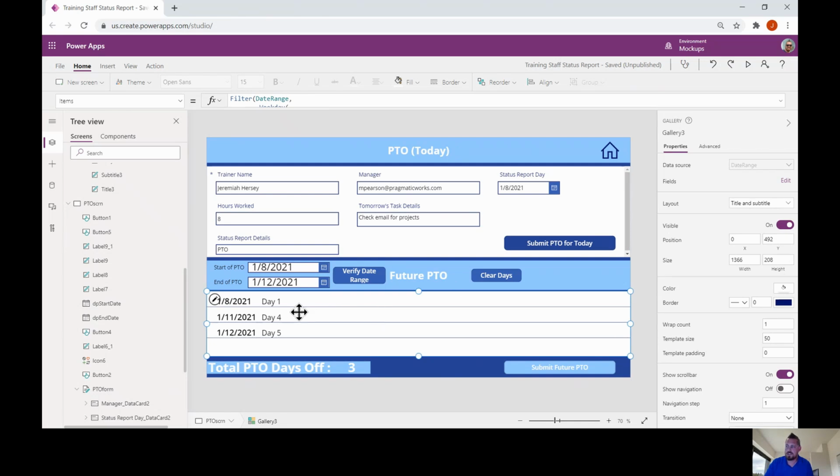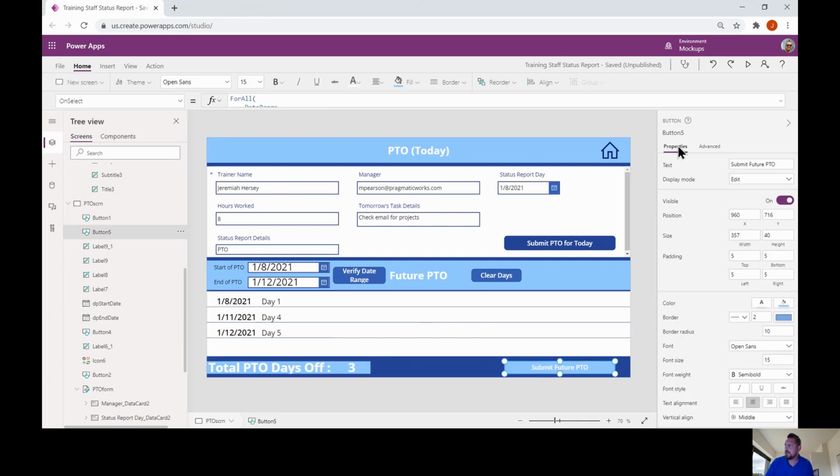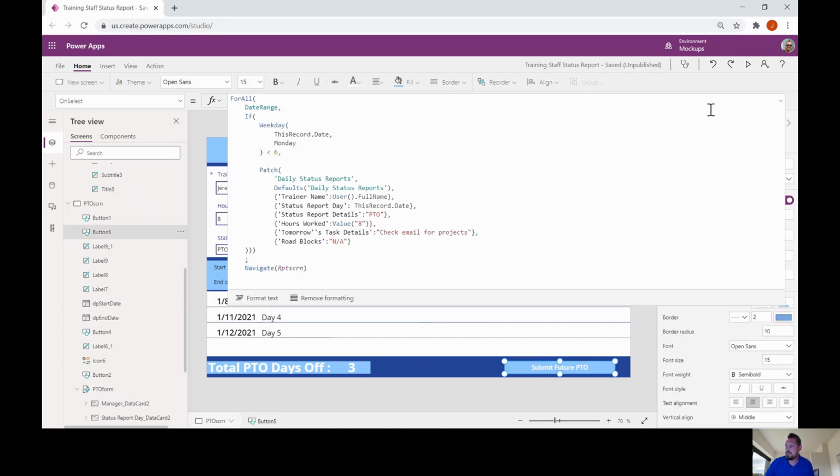This is a gallery that's just displaying the amount of days. So what I have to do is say: if I have information in this collection, I want you to notify me that it's been successfully submitted, because we know the patch command is going to put it right into our table. Let's see what we can do.